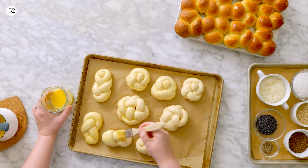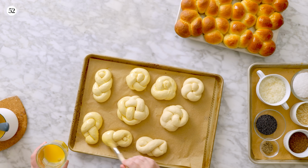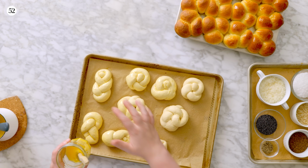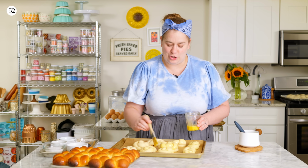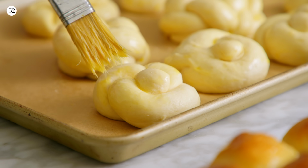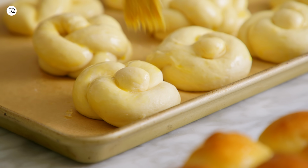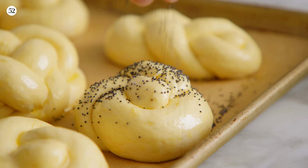While you do not have to brush with egg wash for these inclusions to stick, it's definitely really helpful, especially when your shape has nooks and crannies and curves and things like these various braids and twists do. It'll really just help those inclusions, those garnishes to stay right where we want them.